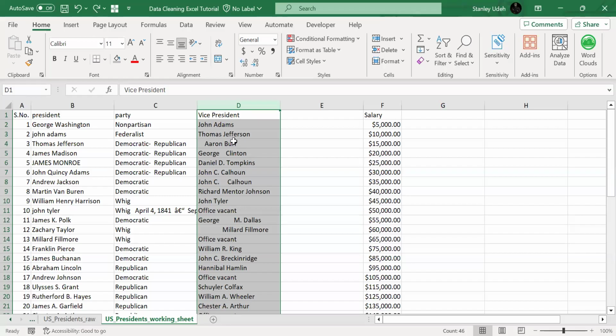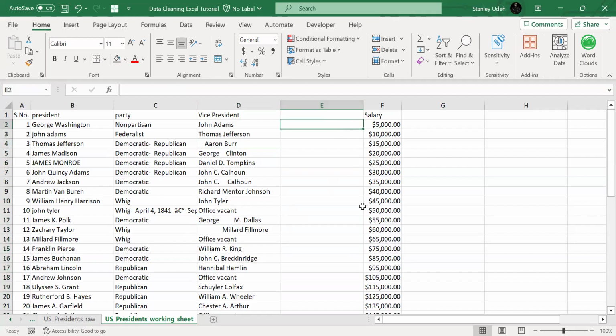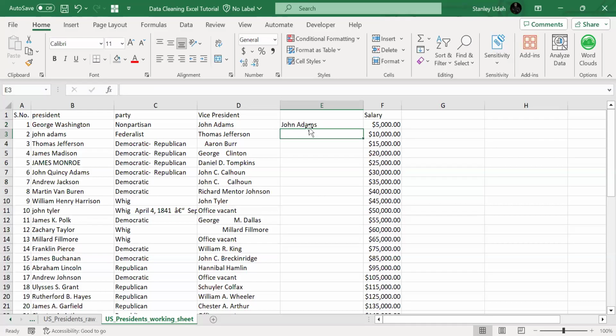What we observe from this column is that you see the extra white spaces there, it's not properly aligned. You see some spaces in between words here, too many spaces here and there. We want to just align it and fix it. I will recall that there is a formula called trim that we explored during our introductory sessions. That is the formula we're going to use right here. So we'll simply say equal to, and then trim, and then select this cell and press enter.